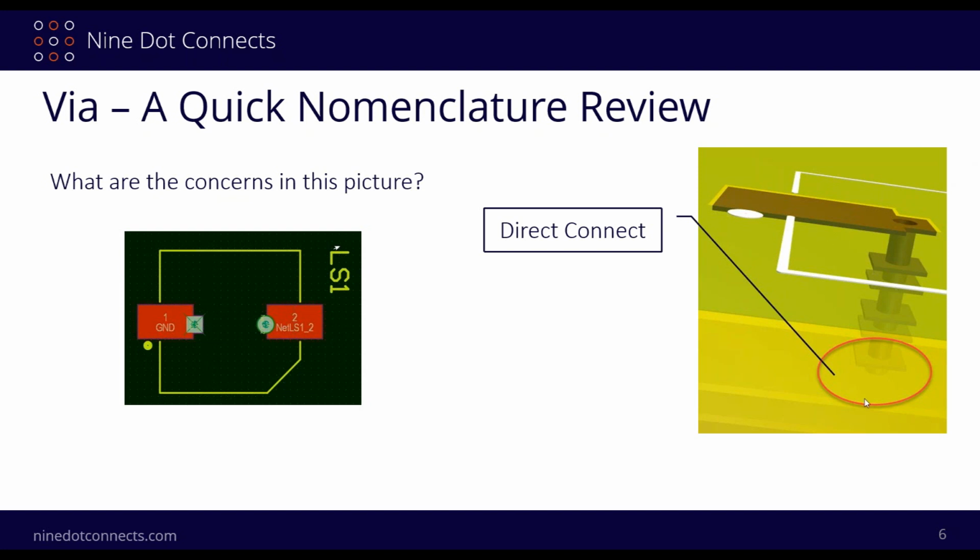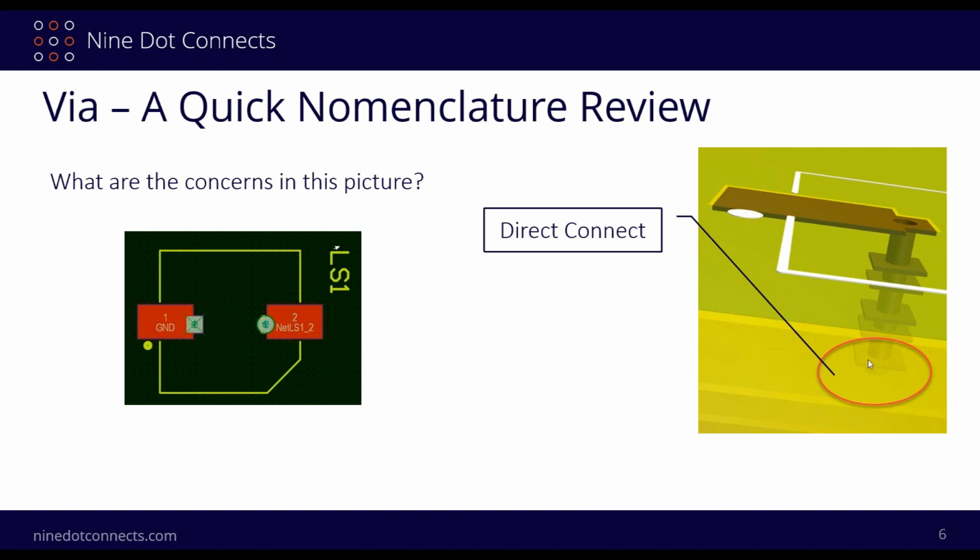Okay, but when we look at this, we actually have two problems, one of which I created. And one of those problems over here is that I actually created this as a direct connect, and that's exactly what it looks like. So if this was a ground pad, in theory, this is great, right? I want this thing to have a nice solid path to ground. But from a manufacturing point of view, this is extremely problematic for two reasons. So first and foremost, over here, they're going to put solder paste on top of this pad. And then what's going to happen is they're going to put that lead on there, and when they warm this up and that solder paste liquefies, guess where it's going? It's going to drain right down this through hole over here. So you're not going to have a good joint if there's any joint at all. You're just not going to have a good connectivity to it.